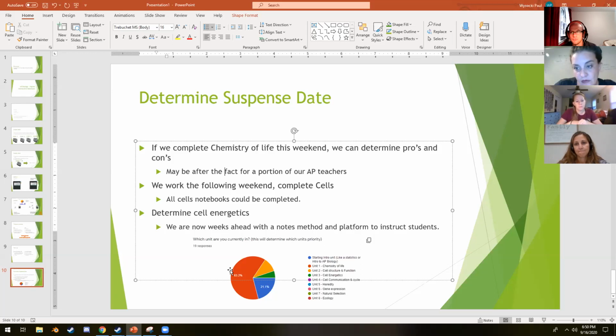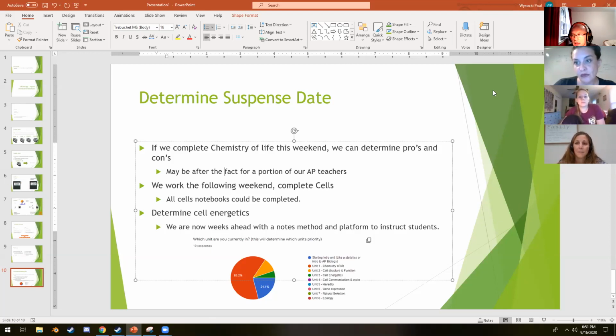I don't think it's a wrong thing, but I just liked it along the lines of, if you had chemistry of life and you're doing this digital notebook, you can be consistent with the other units. Like, hey, we're not doing the digital notebook starting with unit 2. So I like the idea of doing the chemistry. This is my first year teaching it, so I figured this is another way for me to learn what I need to do, learn something from you guys, but I like being crafty. So I figured I can put all that in together, but I like the idea of doing the chemistry and then we could just follow up with the cells. Okay, and go from there. And that way we have it done.